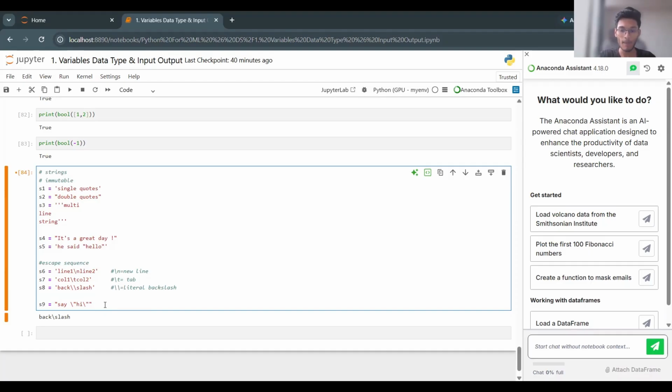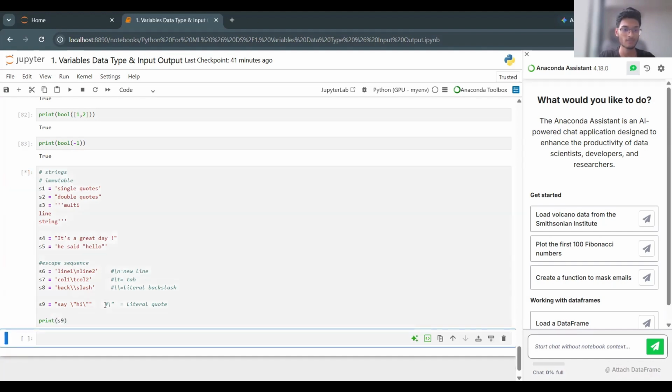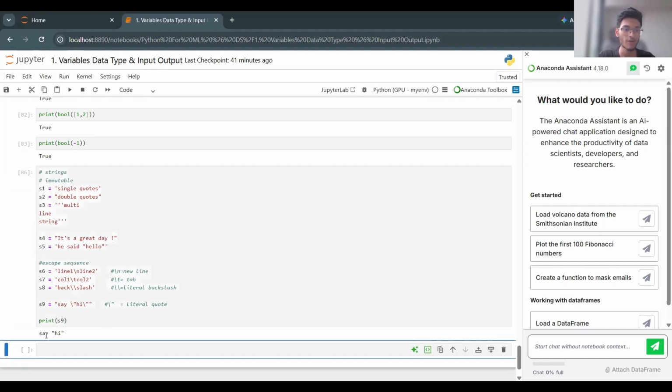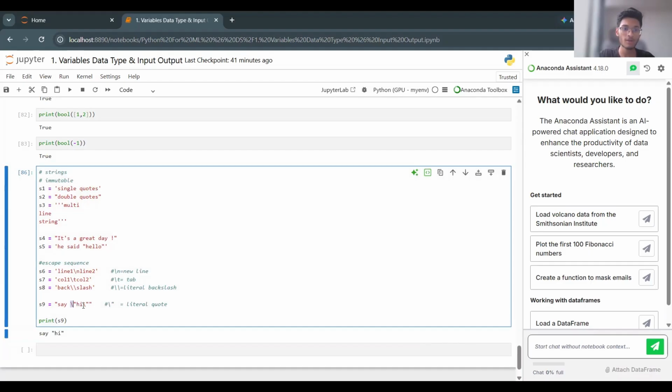This escape sequence, backslash and double quotes, is equal to a literal quote. If I print S9, what I'm going to get is say, then space, hi, and this hi will be in double quotes. It is nothing but a literal quote.